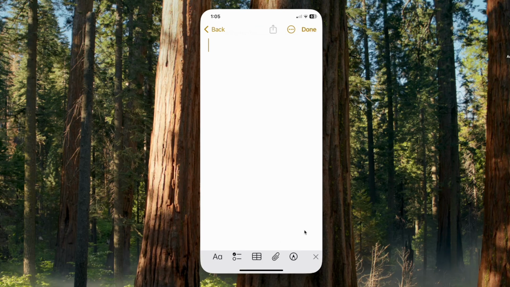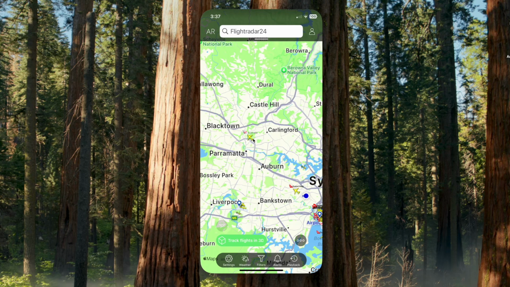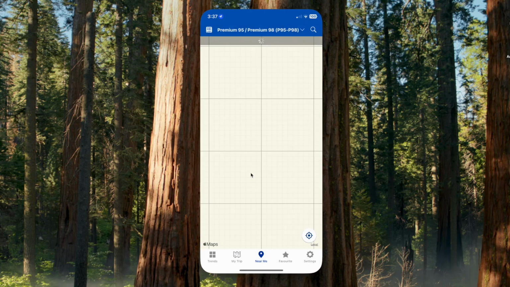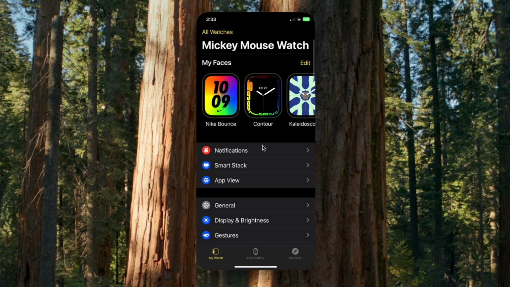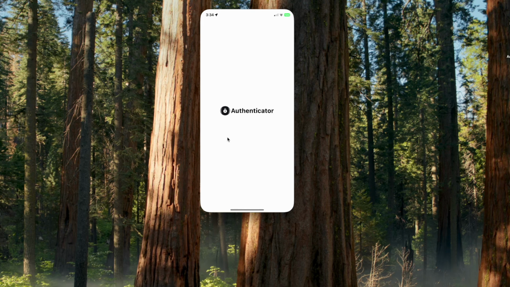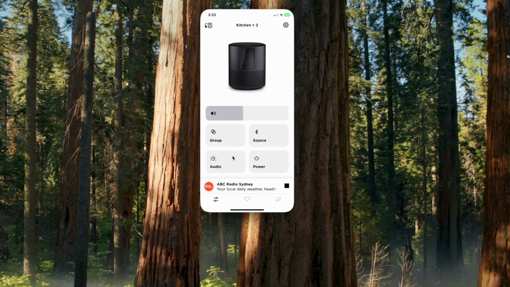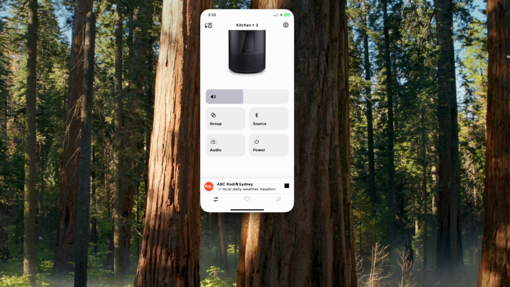Consider being able to type directly from your Mac keyboard into apps on the phone that are not installed on your computer. The Watch app, for instance. Maybe banking authenticator apps that you only have on your iPhone. And one case in point for me is that I've got Bose smart speakers. Bose don't provide a Mac app, but with iPhone mirroring, I can access my smart speakers without picking up my iPhone.